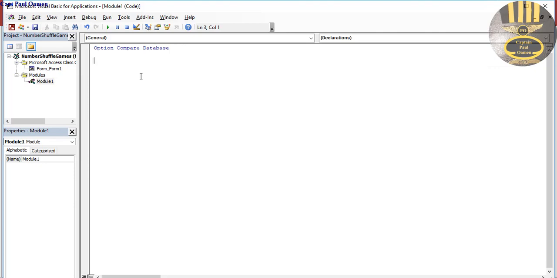So inside our very module, right inside module 1, I'm going to create the following sub. I'm going to just call that empty slot or an empty spot checker.